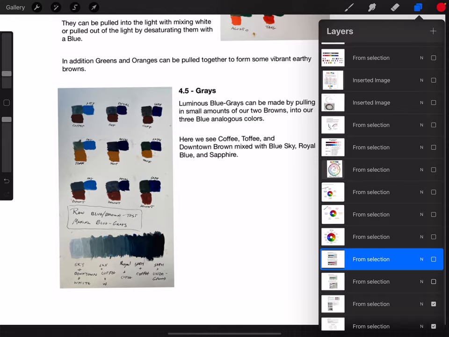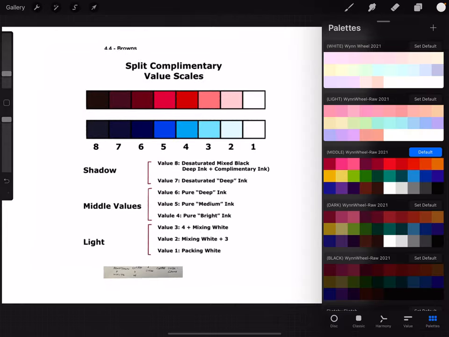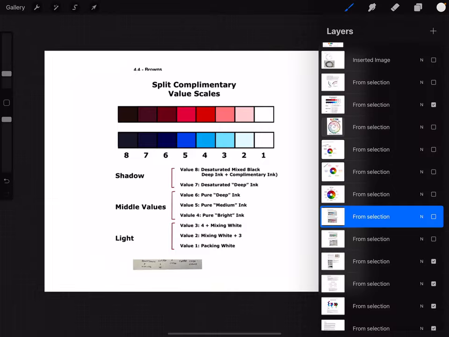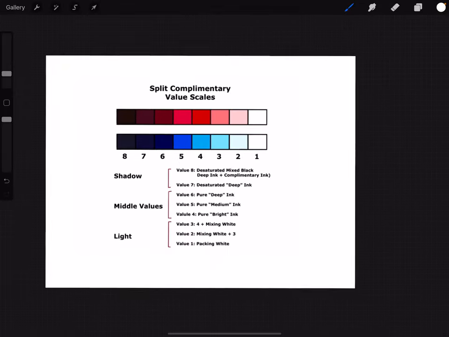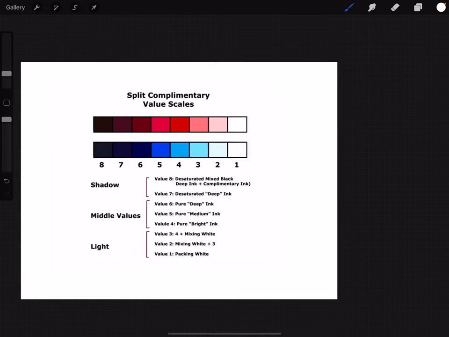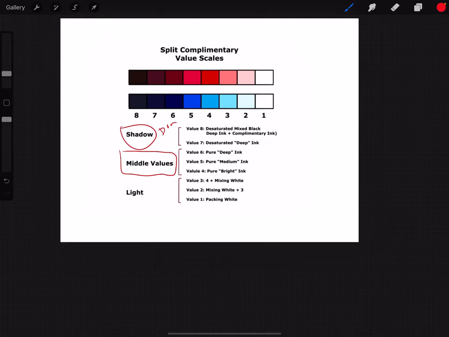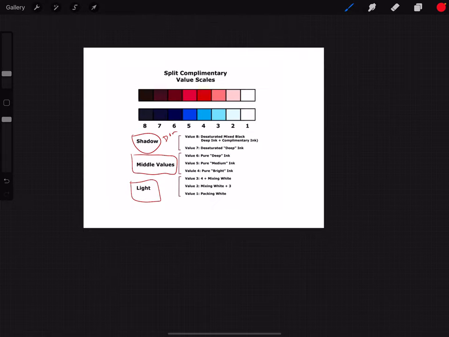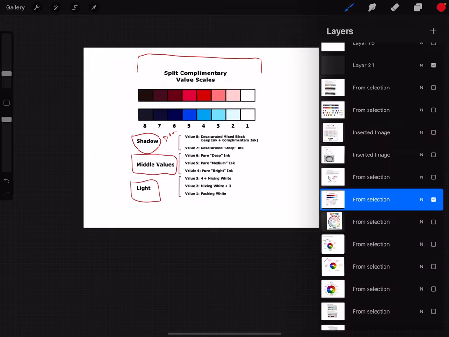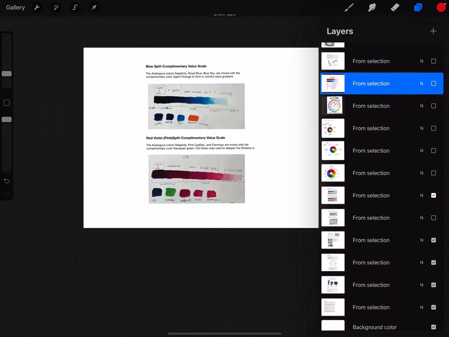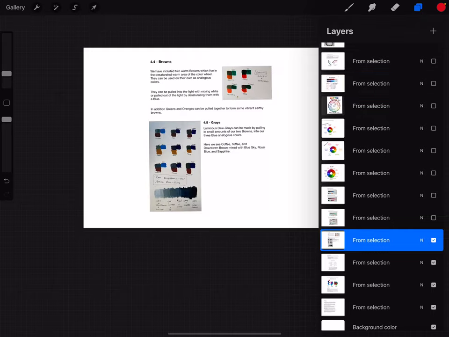And then what I was just talking about is just an explanation of what it is. The idea is that you use a deep ink, or medium ink, so deep or medium, and then you use all three in the middle, and then you use the middle or bright. Basically the idea is that by doing this you can take just 3 inks and get a whole range of value, and that's just a graphical representation of what I was doing with these types of things, painting gradients.